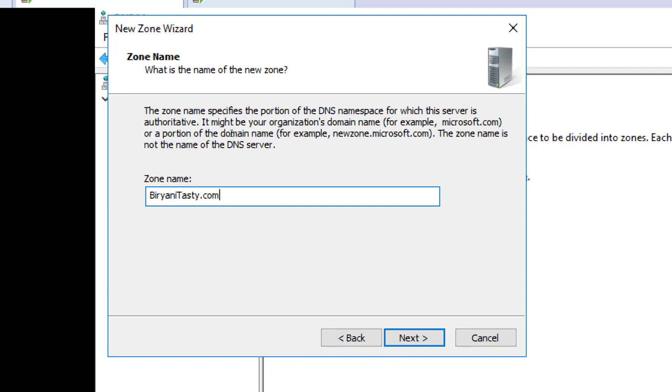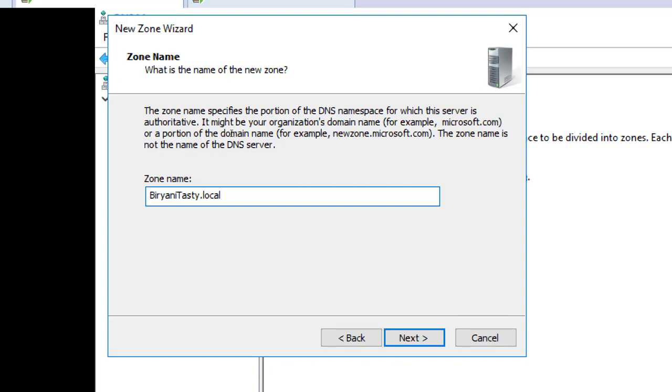So users there will be John at biryanitasty.com, and here that same name can be synchronized too, John at biryanitasty.com, locally as well. They can synchronize easily, right? But if the domain name there is different and you don't want to put it here, bosses normally say no, we don't want to connect our hybrid environment that way. So in that case you can put .local here as well. Both work, but .com will work if you have cloud and hybrid connected and synchronizing everything.